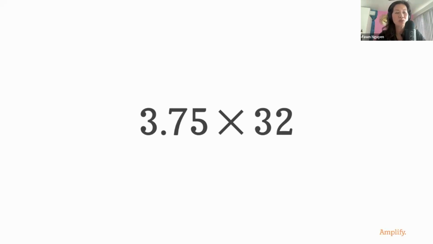All right, so the routine in my class, thank you so much, it goes like this. When the timer goes off, I have the kids share with their neighbor for 1 minute. Give them a whole minute just to share with their neighbor. Then after that minute, I call on 3 random students.